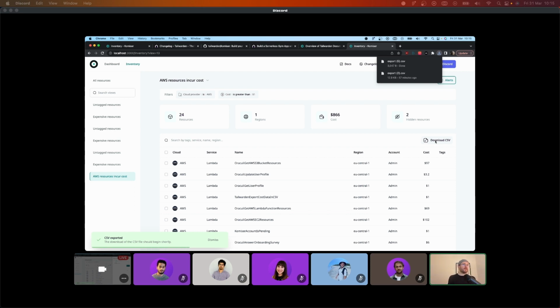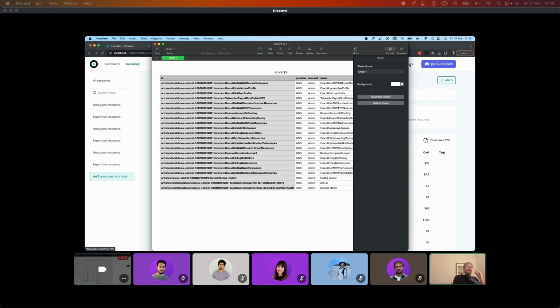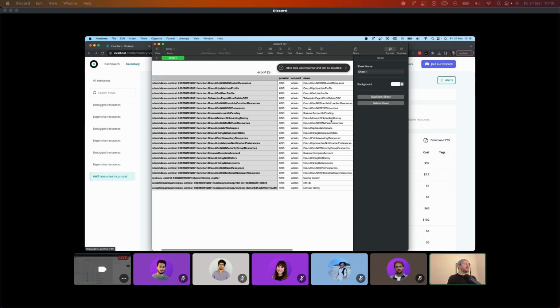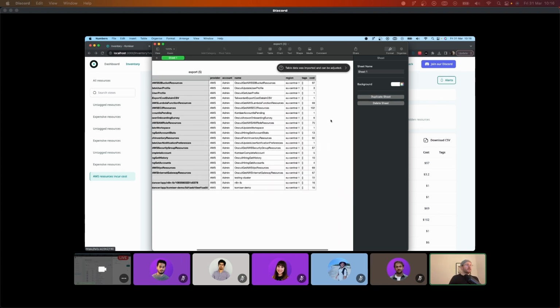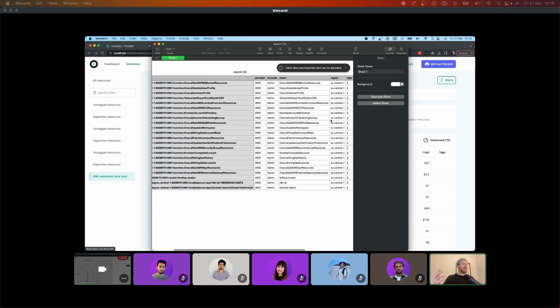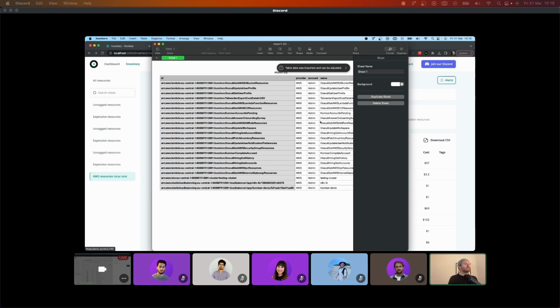The reason why we might want to do this is that maybe not every single stakeholder that actually cares about the cost being incurred in your environment has access or even wants access to Komiser. But at least you as a DevOps engineer or cloud engineer are going to be able to use it and generate these CSV files that can be useful for other stakeholders to use and manipulate. Maybe they're more used to using Excel, or maybe they want to use SQL to query this.